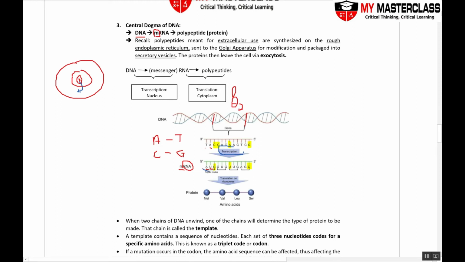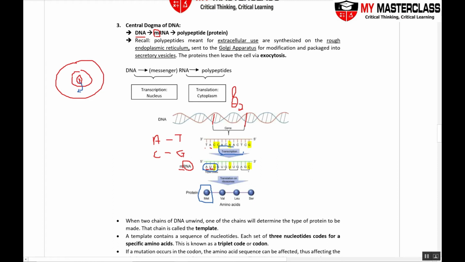Over here, every 3 sets of these components is actually one specific amino acid. If you recall your topic on proteins, polypeptides to amino acids, in the same way every one of these amino acids is actually coded by 3 of these base pairs. Now we don't have to go and memorize every one of these 3 components.